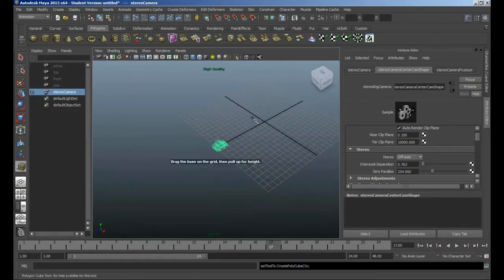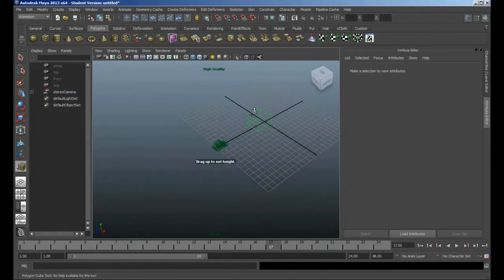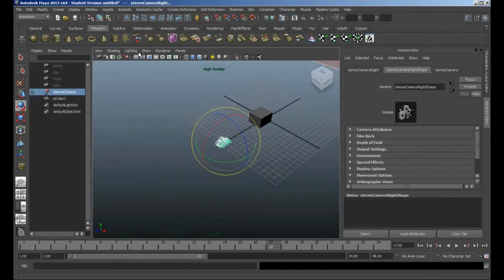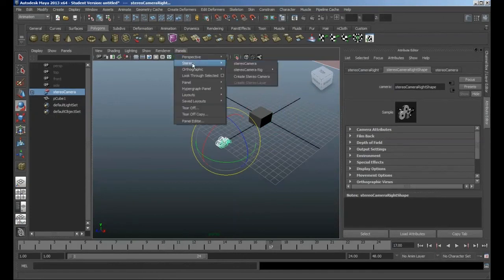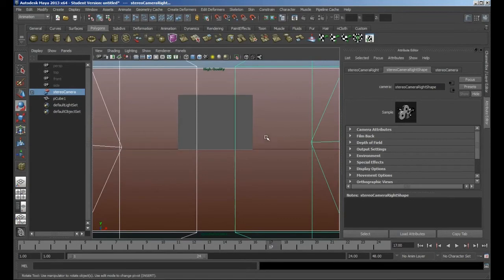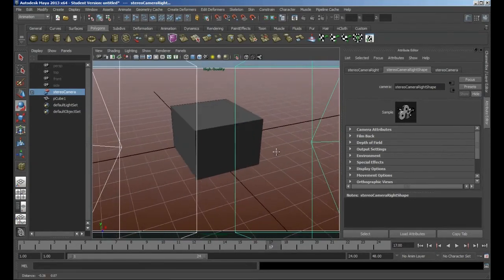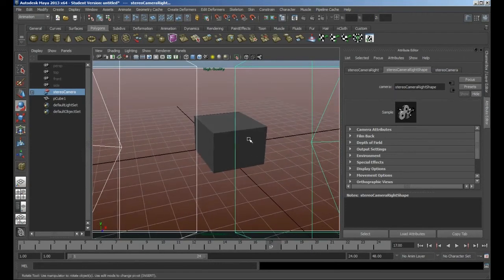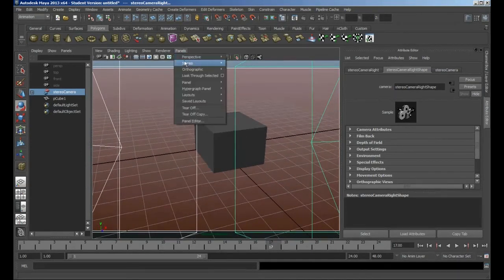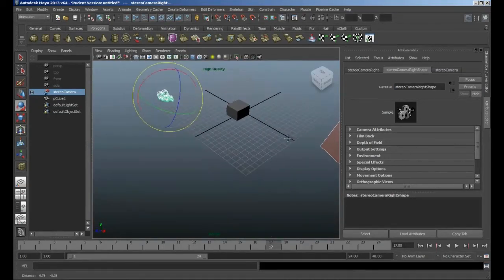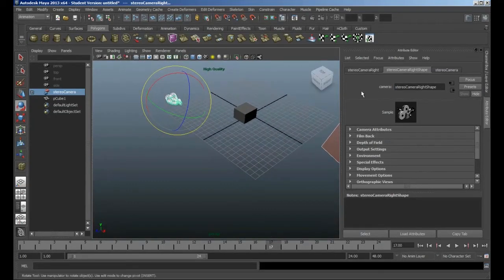so let's just get a cube and put that in the scene so that we've got something to render in it, and just to make sure that that's looking alright, we'll just go Panels, Stereo Rig, and I'm just going to look through that center camera, so yeah, there we go. Let's just position that there so we can see it's a 3D object. Okay, so I've set up the position. I'll go back to my perspective camera now so you can see what's going on, and let's just set up a few options down here with this stereo camera rig.